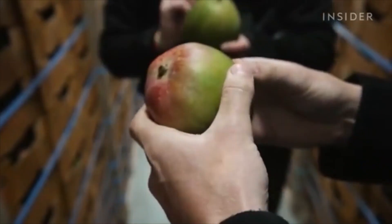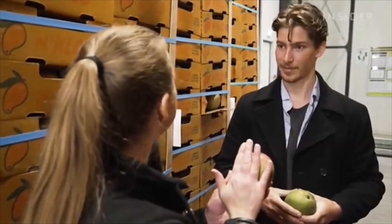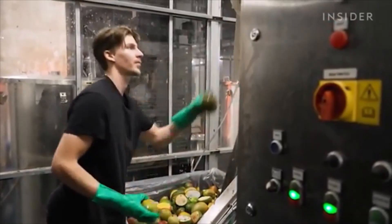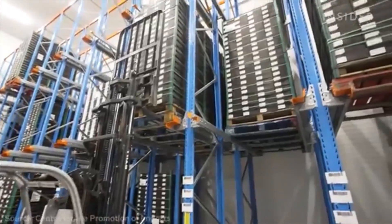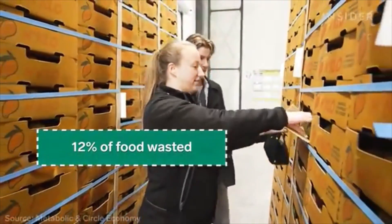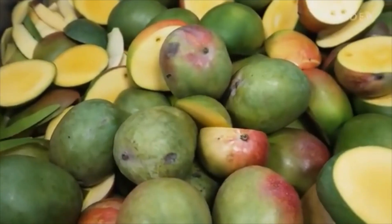A big part of this process was deciding which fruit to use. When we first started, we didn't know that a certain fruit might lead to better material — we even tried processing watermelons. Turns out there's not a lot of fibers inside watermelon; it's mainly water. They settled on mangoes because the fruit was easy to work with. Later, we found out how much mango Holland actually imports — more than half of the mangoes in Europe are imported or traded by the Netherlands, and around 12% of food in the Netherlands is wasted. We are able to get a very large amount of resource to make our material. That is why we decided to stick with the mango.